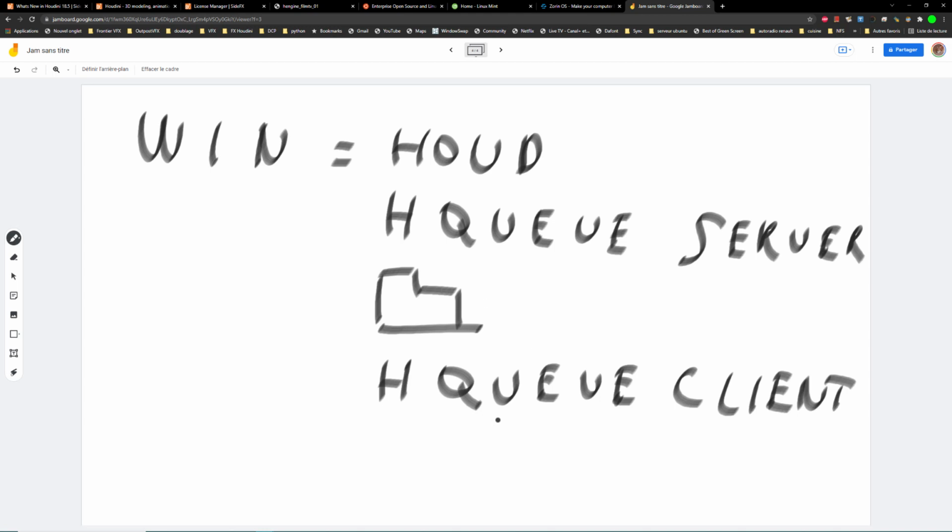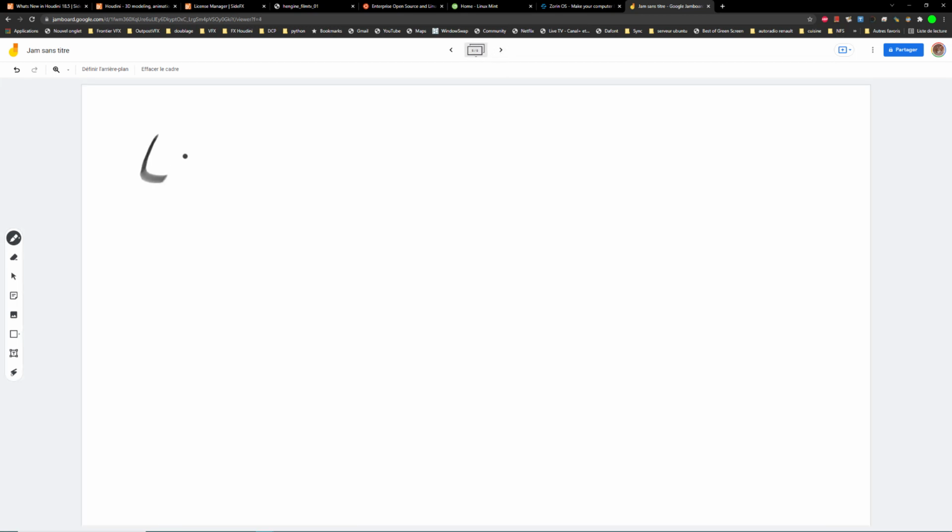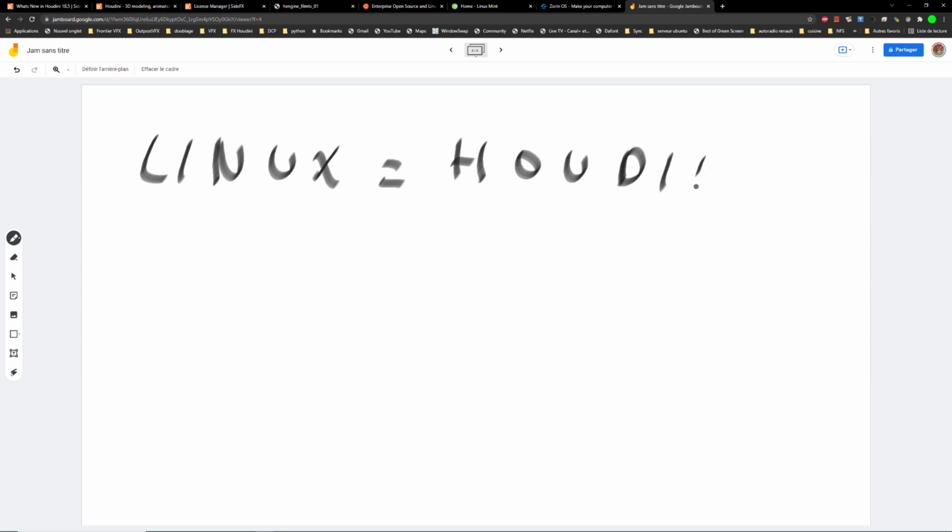Once we have configured the Windows machine, we will also configure a Linux machine. We will have to configure the Houdini software, the HQueue client. No need for the HQueue server because it's supposed to be only one. It manages the whole farm.